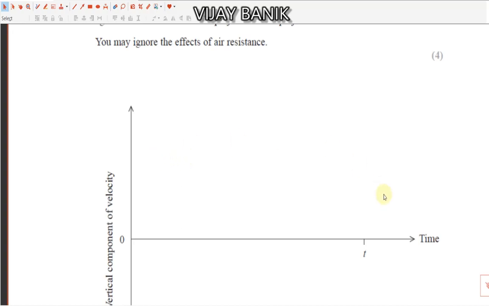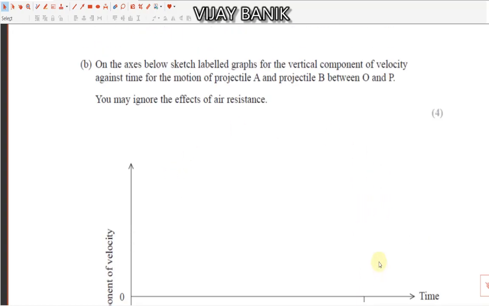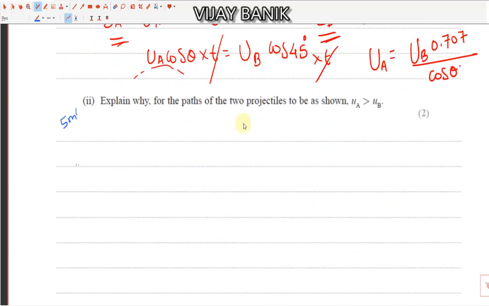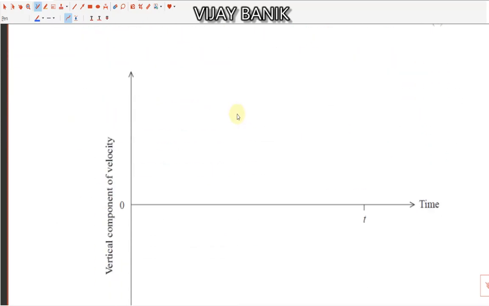So what's happening here is that, remember, the total time taken is t. B has covered the whole distance in time t, and it has covered half the distance in t by half. But before that, let me draw the velocity of B. The velocity of B will be something like this. It will have higher velocity and it will not touch 0, because it did not reach 0. That is the reason, because I told you that point is not the maximum and velocity is not 0 there.